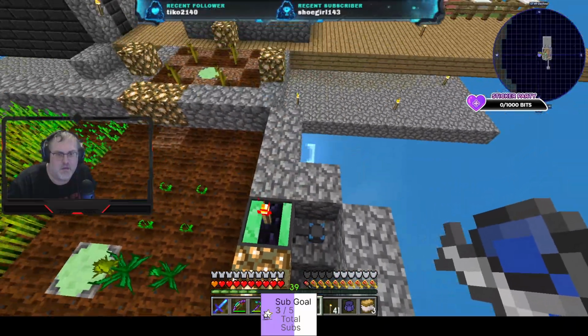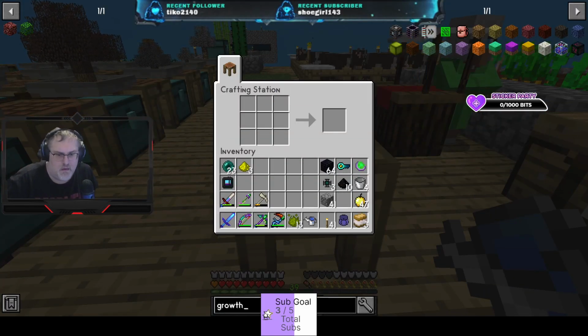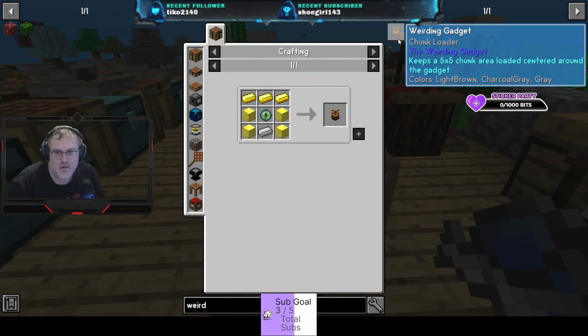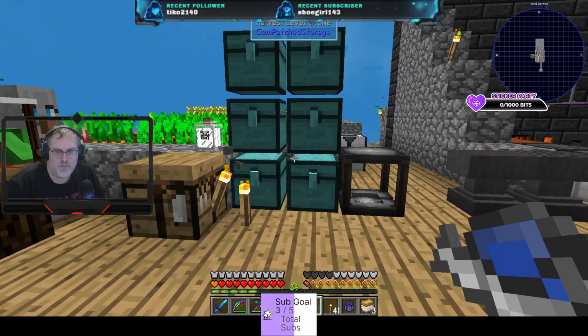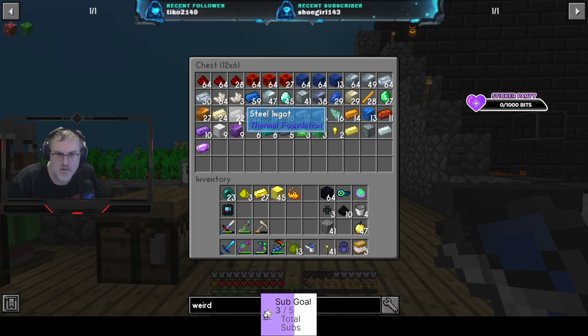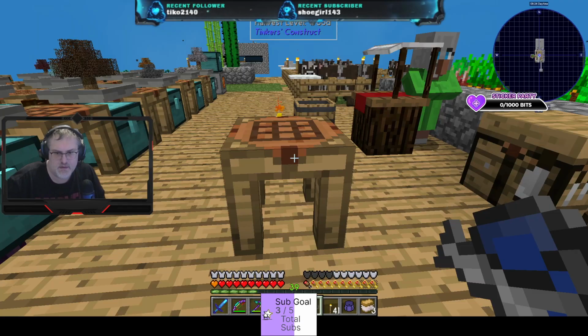Maybe, that's why. Maybe. Let's go make another weirding gadget. How did we make that? Right? We want to keep that area chunk loaded. Weirding. Gold, one iron. Gold. I forgot how much gold it was. One iron. Where are you, iron? Steel, iron. Do that, do this.